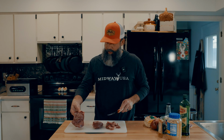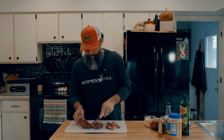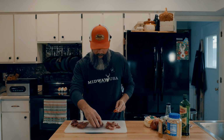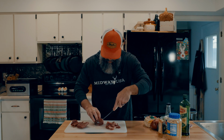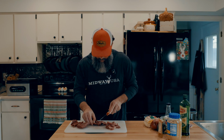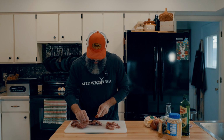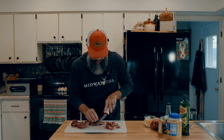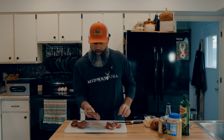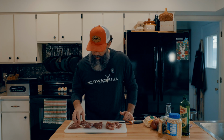Because what we're going to end up with is a deer heart steak right there. You know, it's a little thicker on one end, so we may come back and cut that into two steaks so they cook evenly. And again, you're just trimming away anything that either one, doesn't look like it should be there, or two, you're not comfortable with it being in there. And here are 4 nice heart steaks, I guess you could call them that.